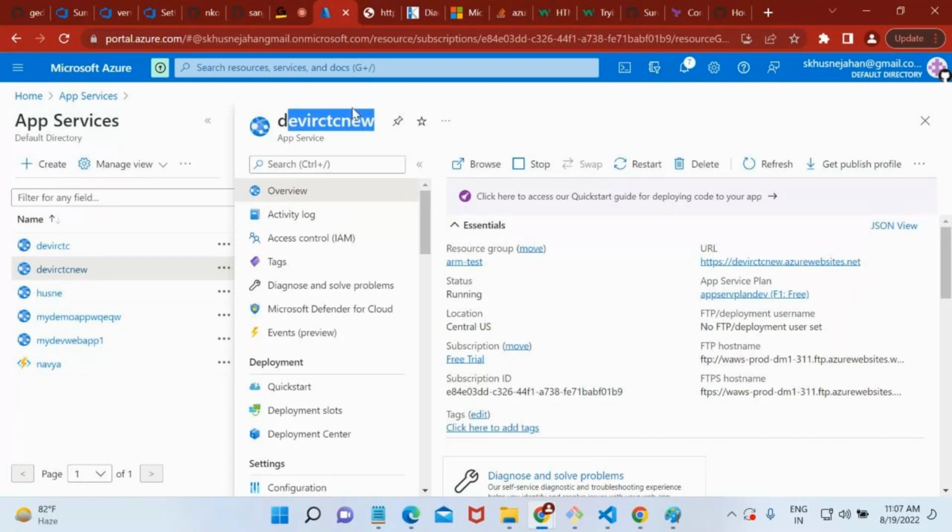So basically, what an app service plan contains is the compute resources. Whenever I say compute resources, the performance related things will all be given to the app service by the app service plan. The app service plan will be holding the configuration for the app service. What kind of configuration? Compute resources.